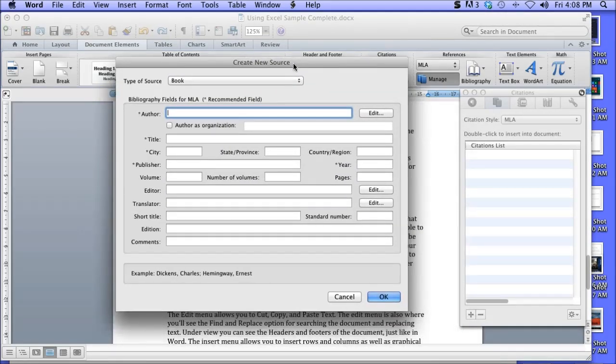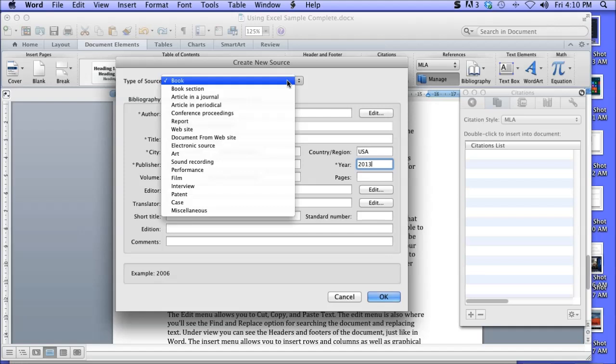So usually I would type something like, for example, the information from the textbook. The last name was Martin, his guy's name is Martin Evans, although there are actually three authors on this title, so I'm going to skip that information. Now the title of the textbook is Technology in Action, and just be aware that this city was actually in Upper Saddle River, somewhere in the States, and it's in the United States of America. And there's a bunch of other required information. So for example, Pearson is the name of the publisher, and the year that the textbook is printed. It was printed this year, but they call it the 2013 edition.